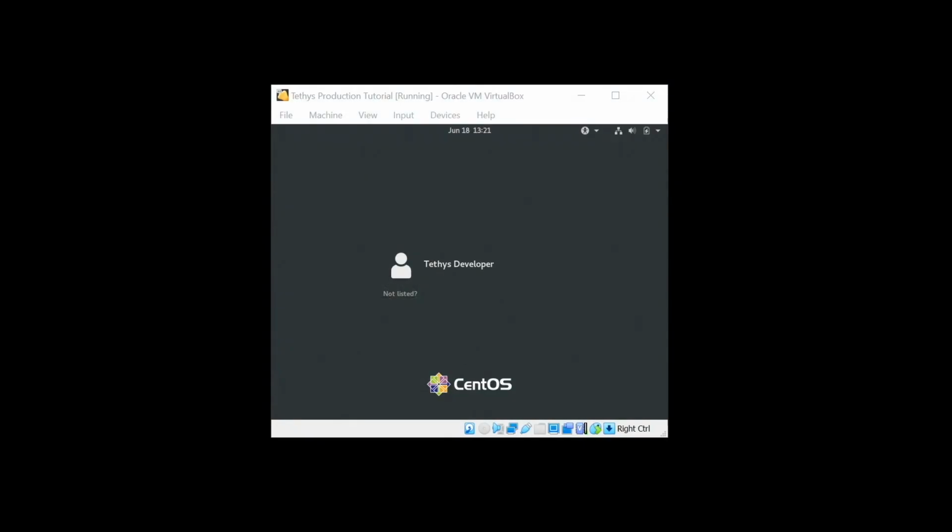Even though our CentOS virtual machine has a graphical interface, you will be using SSH to connect to the virtual machine to make the exercises more realistic. In a real production installation scenario, you most likely won't have physical access to the server, and most servers do not have graphical interfaces. So you should become accustomed to using SSH to interact with and configure the server. In this video, we'll show you how to do this on Windows and on Linux.